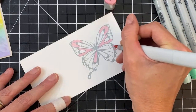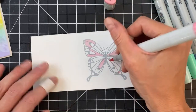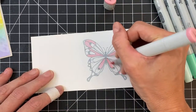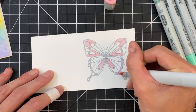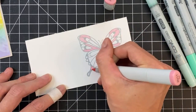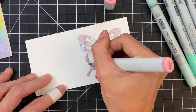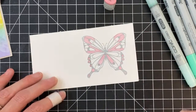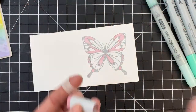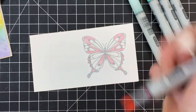Okay, so now I'm going to color in. This is kind of my base for my pink, so my light color for my pink. And I'm coloring in every section of this butterfly that I'm going to have pink. And since I don't have to worry about staying in the lines, at least not that much, I'm apparently not going to stay in the lines.